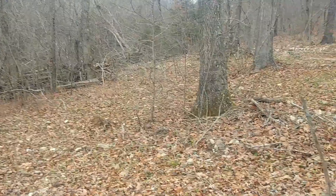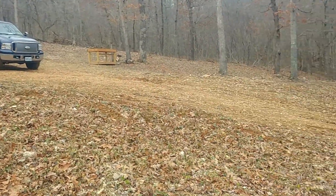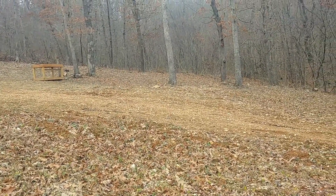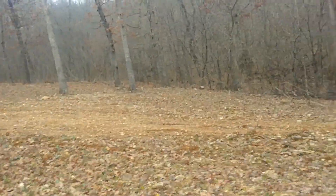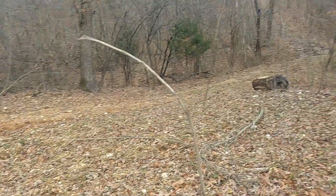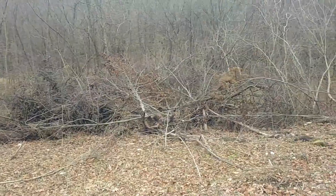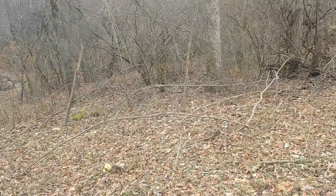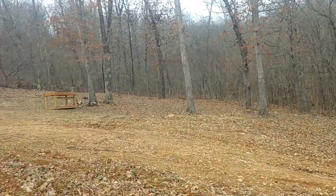Depending on where we plan to put the camper next year, we're thinking about moving up to the top of the hill where the food plot is now — the one I've been hunting over. We're thinking about keeping the camper up there and turning this whole area here into a food plot. So we'll need to come in here and get some of these small trees out, do something with that brush — probably end up burning it, cut what firewood we can and burn the rest. And we have to get some of these rocks up out of here too and level it out. Some of those bigger trees will have to go because nothing really grew on that side.